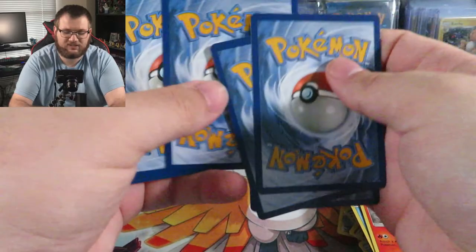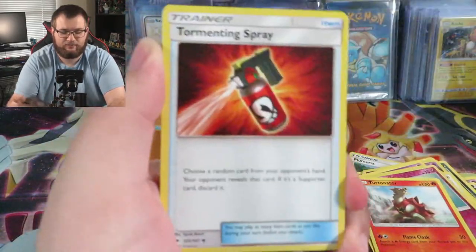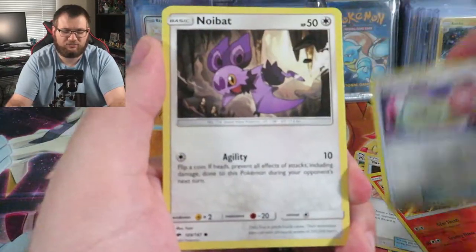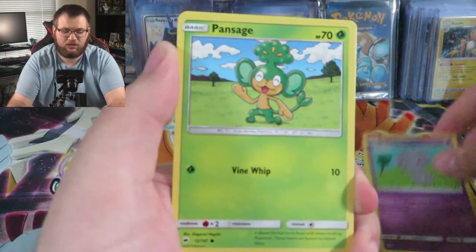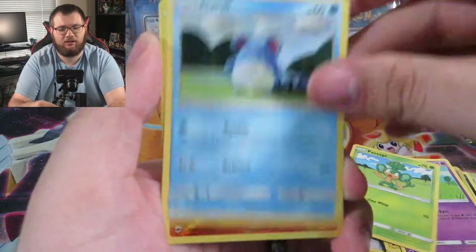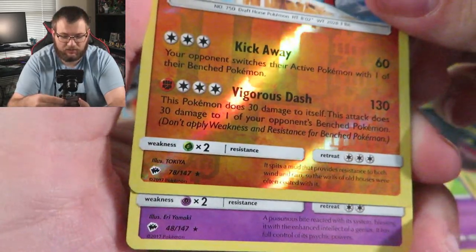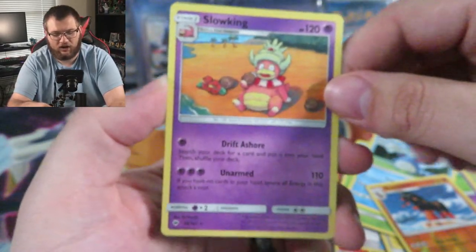Let's see what Ho-Oh decided to bless us with, what rares we are being blessed with today. Metal Energy, Tormenting Spray, Hate More, Weakness Policy, Noibat, Pikachu, Espurr, Pansage, Meryl, Reverse Holo Mudsdale, which is probably, nope, yep, it's a rare. So that does count as something. And a Slowking as the rare at the end.